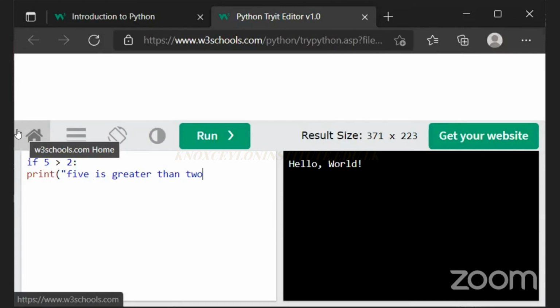Then the statement within that if block should be printed. Otherwise, nothing will be printed. So that's the thing you have to consider. Understood the logic?